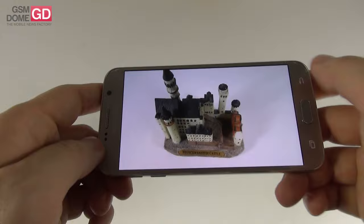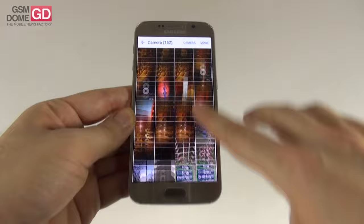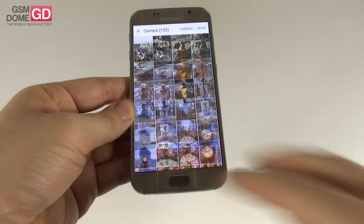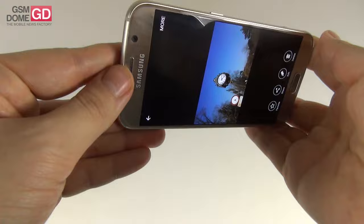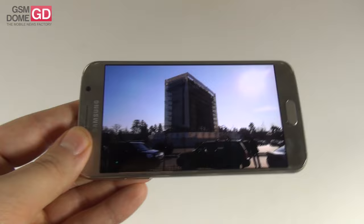Now, we're not only going to judge this picture, we're going to judge a full gallery. We have taken a total of 152 shots using this device, including nighttime shots, daytime shots, selfies, inside shots, foot shots, monument shots, everything one can imagine. So let's start with the daytime shots. This is picture number one. It's a monument, and then we start zooming in and zooming in and zooming in again, and still the quality will not drop, which is pretty impressive. The camera is still good with the sun in front of us. We got some realistic colors and good level of detail here.